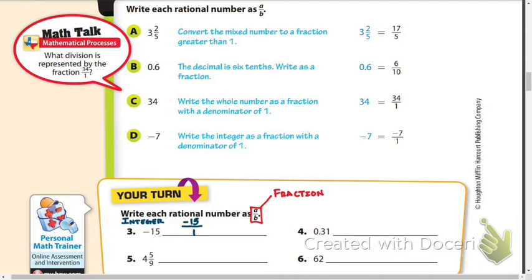This is converting integers to a fraction. For number 4, here we have a decimal. So we're going to have to go from decimal to fraction. Well, for decimal to fraction, we have to make sure that we understand what number it is and go by its place value. In this case, listen to the number. We have 31 hundredths. So up to what place value does this number go? Hundredths. Very good.